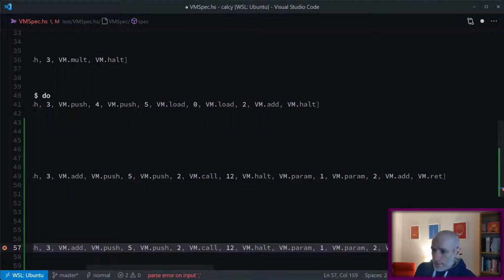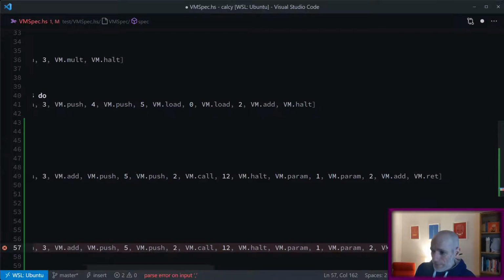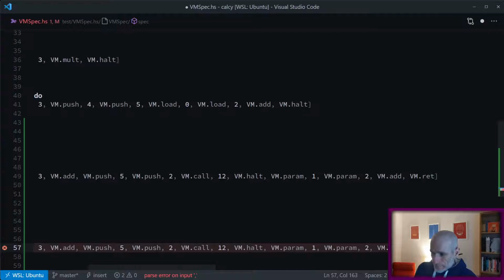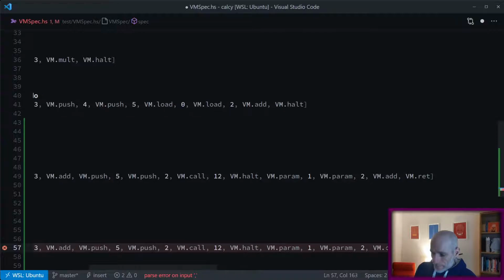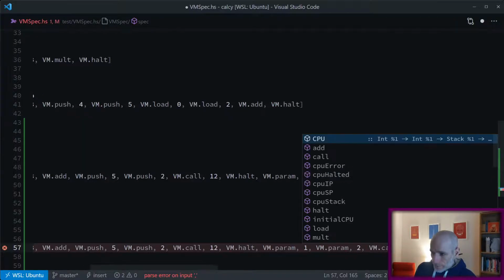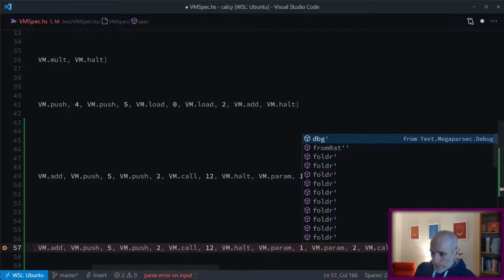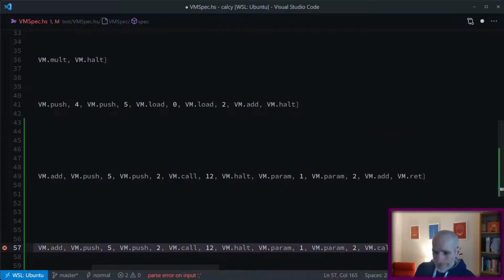Okay, so this new piece of code, this new function is going to go at the end. So this is going to be vm dot, I need more screen. Let's work out the call first. Sorry, so we're going to call 12, which is here.